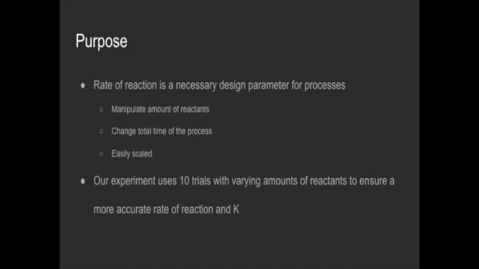In this particular experiment, we used 10 trials with different amounts of reactants, both to make sure that we get an accurate reading of the rate of reaction in the K, but also so that we can determine at what concentrations this reaction takes place and will occur in the quickest amount of time.